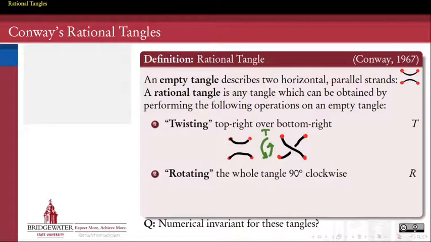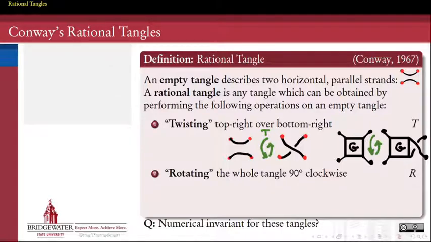So in those situations, what we'll usually do is denote the tangle with this block in here. So here's my tangle. I'm going to call it G. And the effect of a twist is, again, it takes these two people at these sides, and it twists the over and the under, so that what we get afterwards is the same tangle in the middle, G, whatever it is, but now we've introduced an extra twist over there on the right-hand side. So that's what T does.